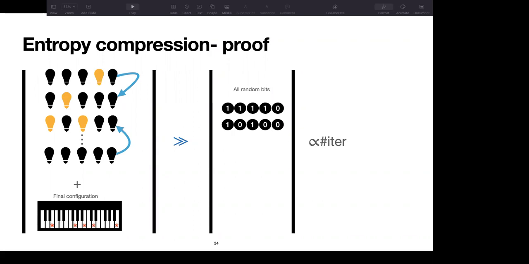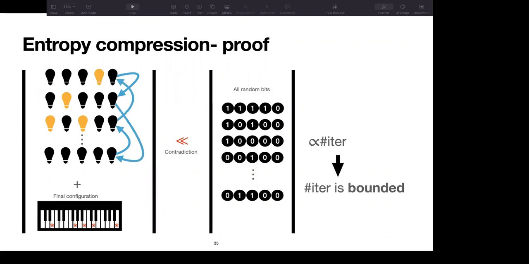However, if we run this for a sufficiently long time, what's going to dominate asymptotically? Because the more you run it, encoding the bulbs and the piano in the final configuration still requires the same amount of bits. What's going to dominate is encoding these blue arrows, the hints, and we're saying that these are much smaller than the random bits on the right. So you'll get a contradiction. This is what gives the proof that the depth of the recursion must be bounded, and then you get a nice running time on this thing.